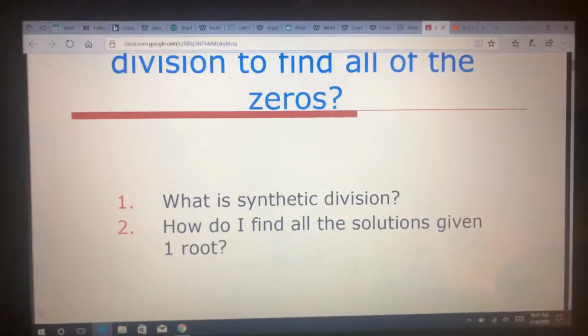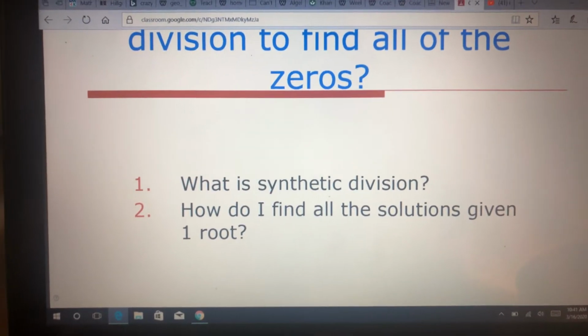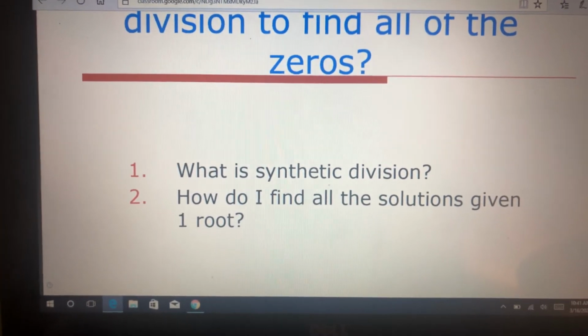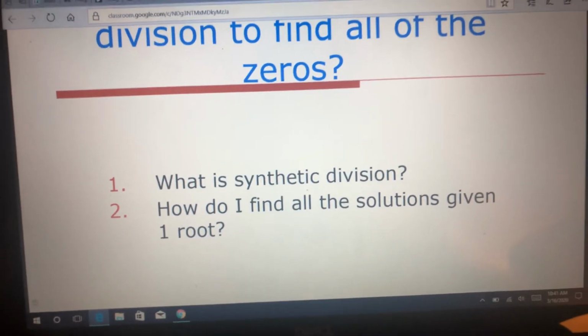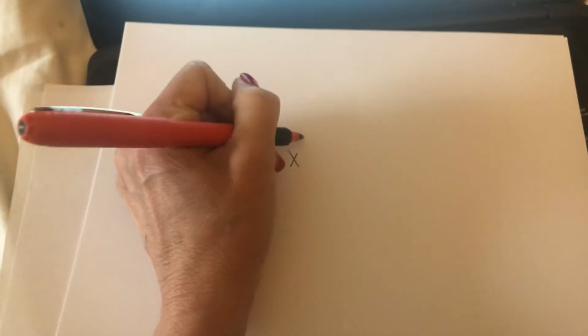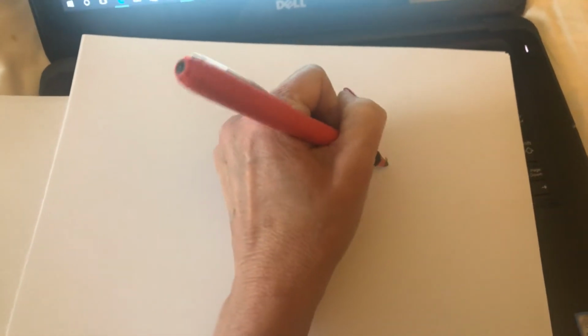Okay, so what we're talking about today is how to use synthetic division to find zeros of a polynomial. In case you have forgotten what a zero is, it's like when you have a quadratic and we solve it, and you would get two numbers, and that would tell you where we're crossing the x-axis. Well, in this case, we're dealing with polynomials that are greater than an x squared. For instance, if I have x cubed plus 3x squared plus 4x plus 1.